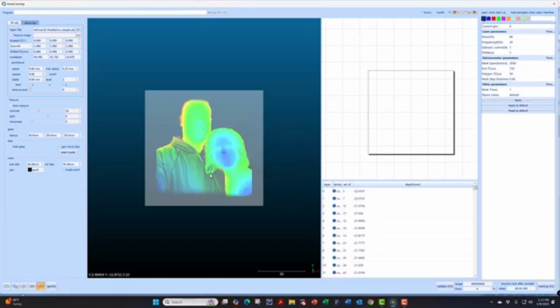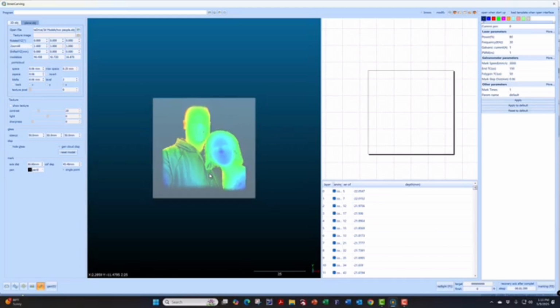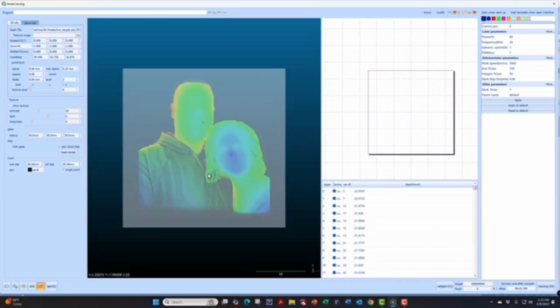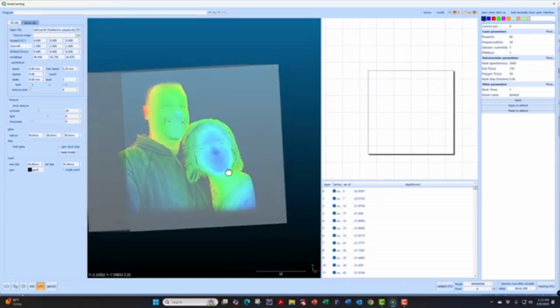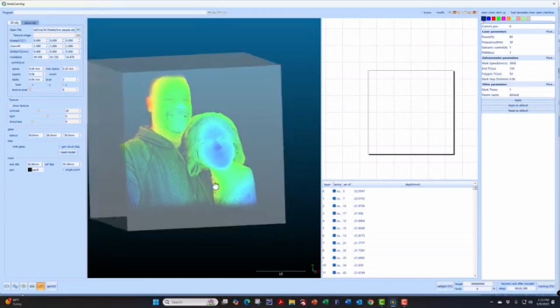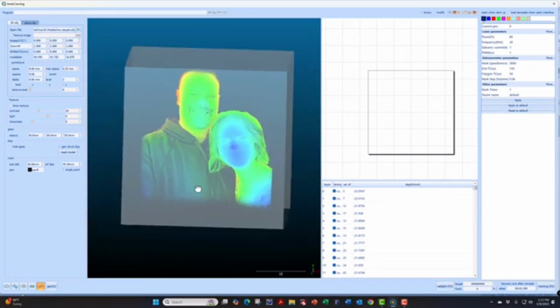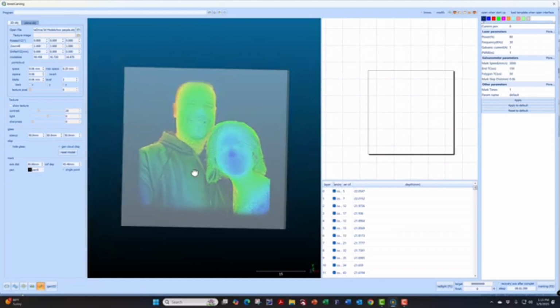Okay, and I'm going to zoom out. It's a little hard to see like this, but we can rotate it. Now you can see that the details come in a little bit better. Okay, this is not really a great representation of what it's going to look like. You'll have to see that once we go ahead and burn it. So we're going to go ahead and do that now, and we will come back and show you the burning and what it looks like.